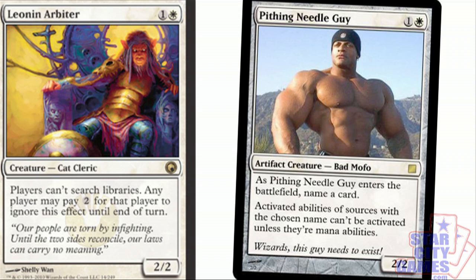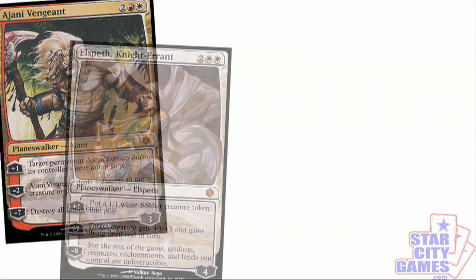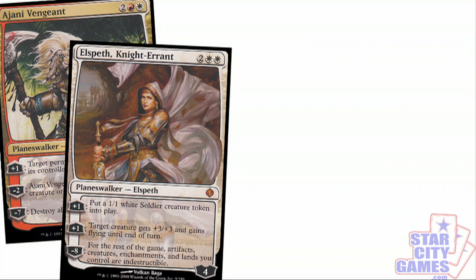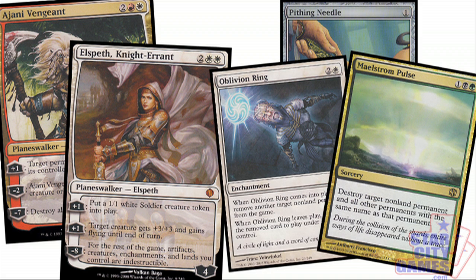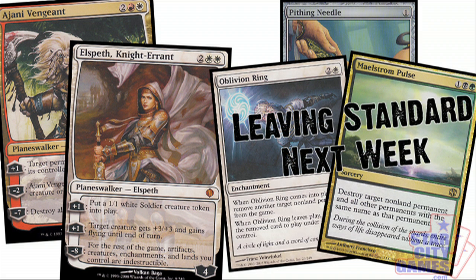Why is he important? Let's take a look. For the next week or so, you'll still get to play with a Johnny Vengeant and Elspeth Knight Errant, and you have some seriously fantastic answers to them, including Pithy Needle, Oblivion Ring, and Maelstrom Pulse, all of which are leaving with the rotation. What's going to kill Planeswalkers before turn 5 besides a Vampire Hex Mage?